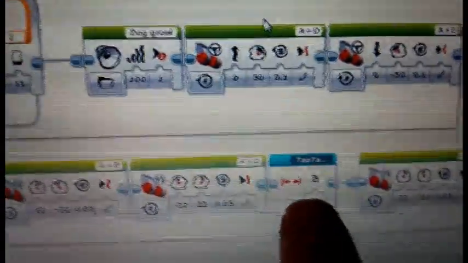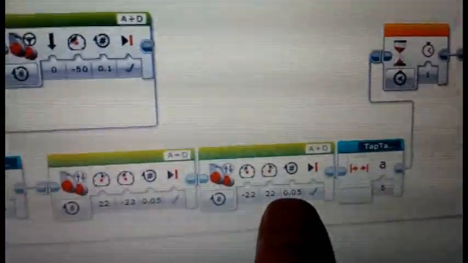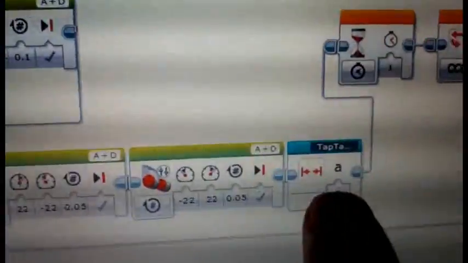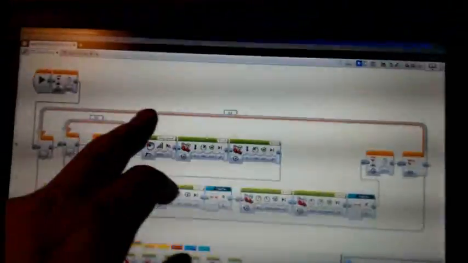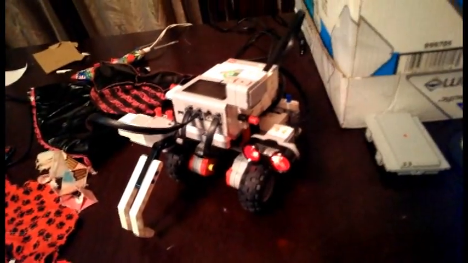And then it does the little tap-tap, and then it does the wiggle left and right again, and then another tap-tap. And then it waits for 1 second, and then it goes back and rearms itself while the ultrasonic sensor is sitting there looking for something to happen again. So I just wanted to show that to you. It's kind of silly. Let me arm it again. So that's blinking, so we can tell that it's running.